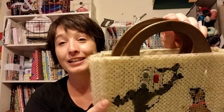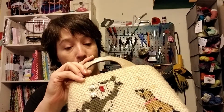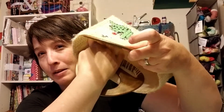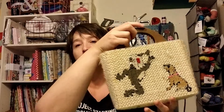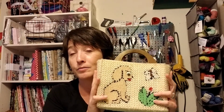It's very rough feeling. You know, that yarn back then was pretty rough. But on the inside, she did put a little bit of fabric. It's not on the sides, but it's on here that she sewed down in there with the little wooden handles. So she made this for me when I was younger. Don't remember when, but I've had it forever, and I keep it in my little filing cabinet over there with my memory stuff so it doesn't get messed up. So that is pretty old.